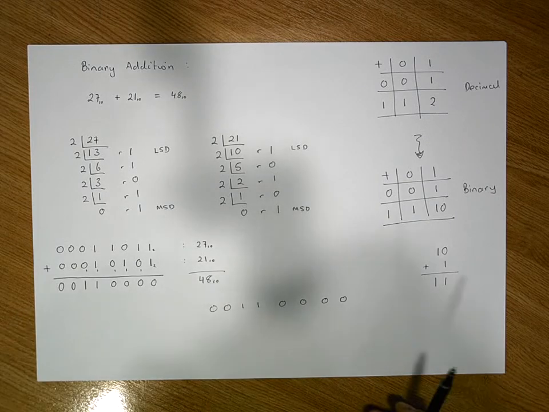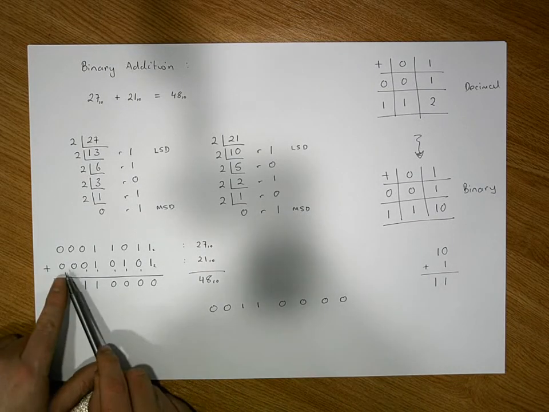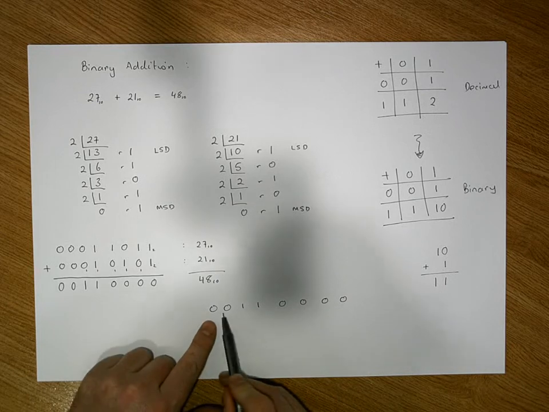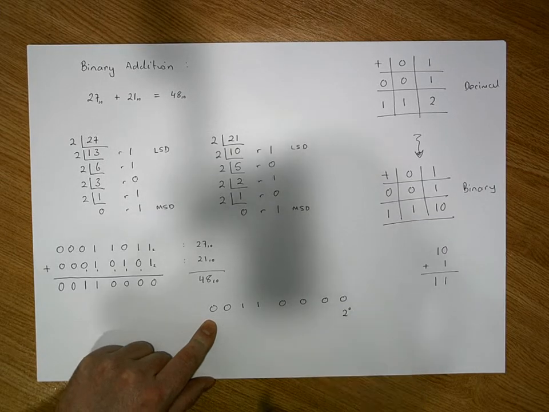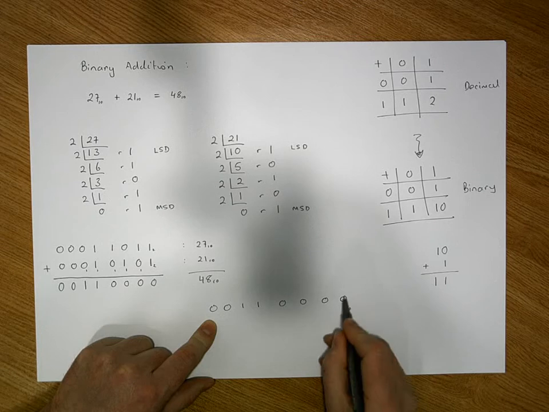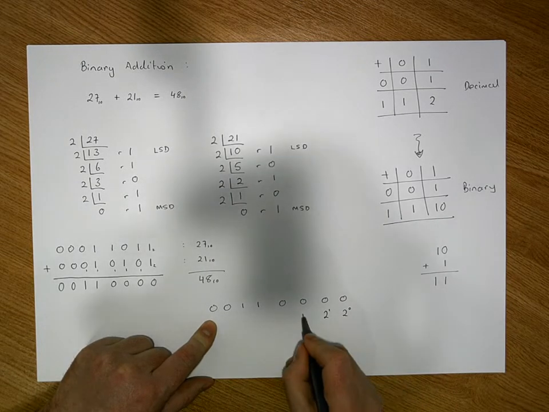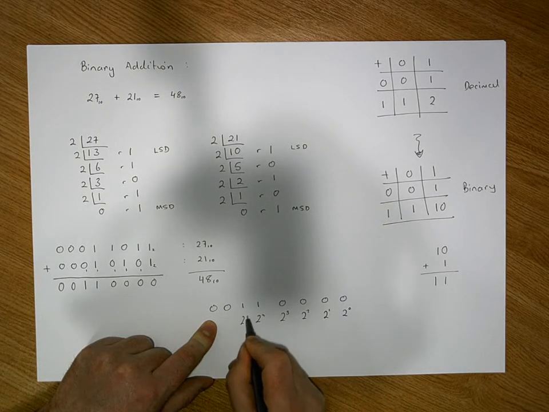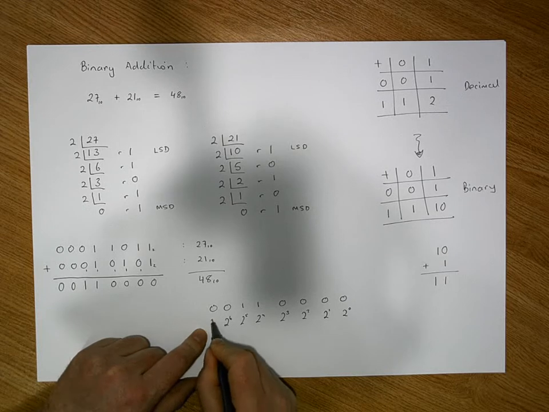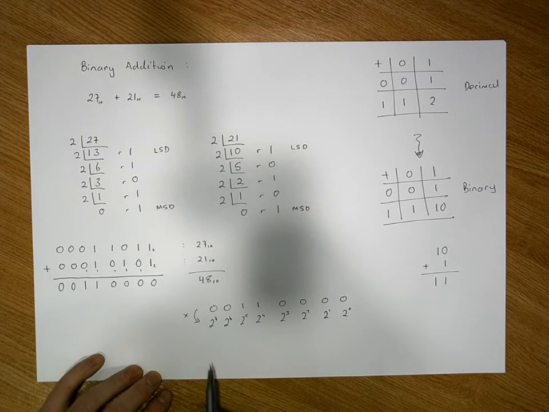And don't forget the number systems that we're dealing with are positional number systems, and now that we're dealing with binary numbers, each one of these particular positions represents multiple powers of 2. So this represents units, how many 2 to the zeros there are in the number. This represents how many 2 to the 1s, how many 2s. This represents how many 2 squareds, 2 cubes, 2 to the 4s, 2 to the 5s, 2 to the 6s, 2 to the 7s. So that's how many of these we have in this particular number.